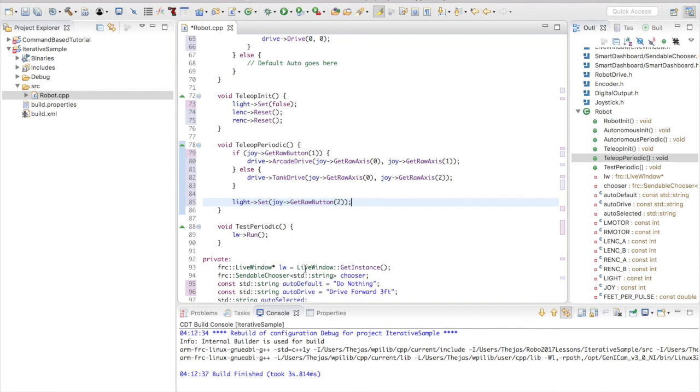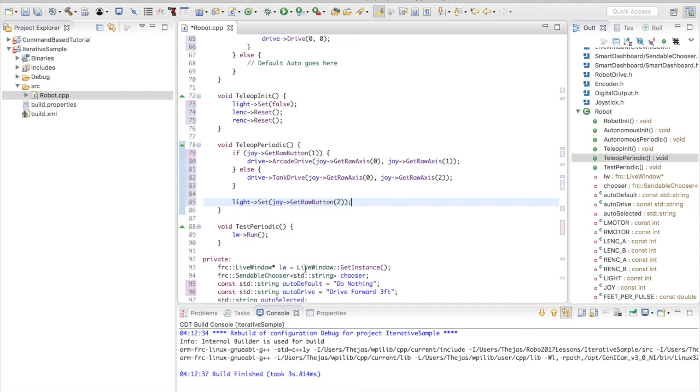So again, like autonomous, notice how we have no loops here. We don't want to be spinning inside this function because that will likely interrupt the scheduler from doing other things. So we just condition on the current state of the robot and do what we need to do, and then this will be called again in a loop for, however many milliseconds later.